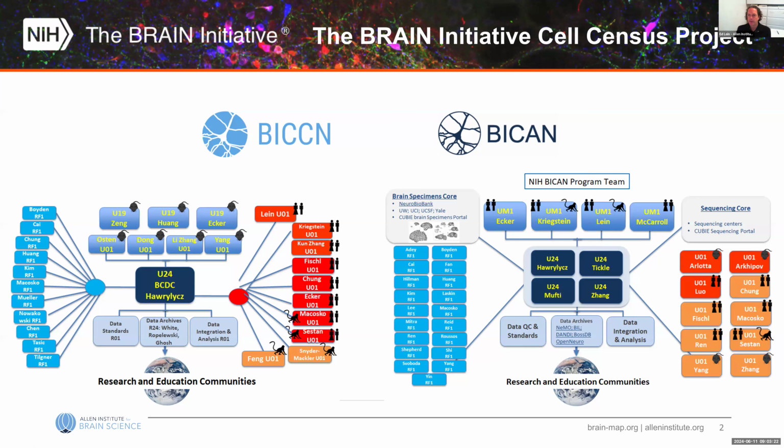This has been through two phases. The initial phase was called the Brain Initiative Cell Census Network, or BICCN, which has now entered a new phase called the Brain Initiative Cell Atlas Network, or BICAN, as you'll hear it referred to today. And this has really moved from trying to develop the tools to be able to understand cellular diversity in the brain and apply them to understand the organization of a model organism, a mouse in particular, to now being able to scale this up to really understand more complex, larger brains, most notably the human, but also non-human primates that are used as model organisms for biomedical research.